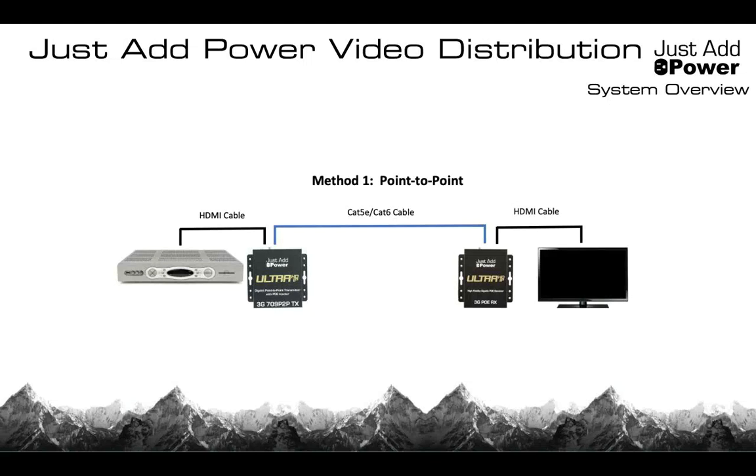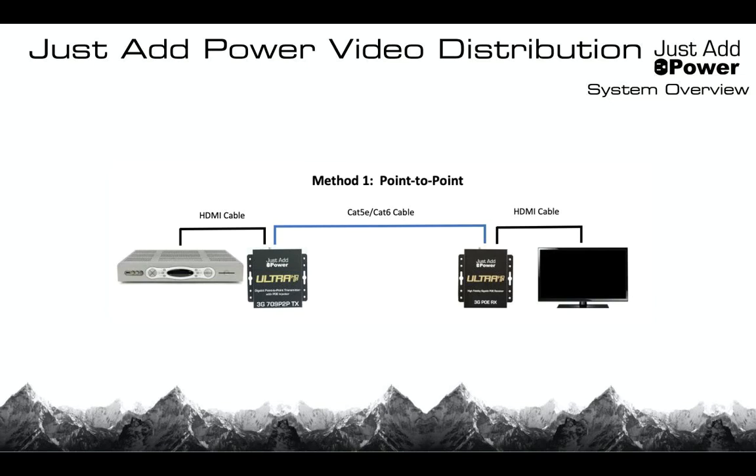Take one of our transmitters, any of them, take one of our receivers, any of them, power up each end. Normally we do PoE, so it's part of the network, but in this case, obviously we're not in a network, so you could do a PoE injector, or you could just plug in a wall wart type power supply. All of our devices do have a power supply connection on them, so they don't need PoE if you don't have it. So plug your source in one end, your TV in the other end, string category cable between the two, and what comes in point A goes out to point B.